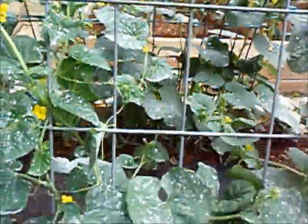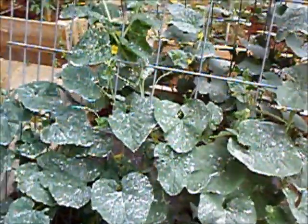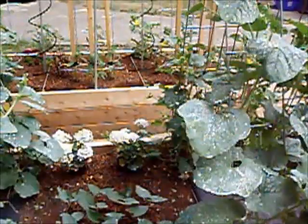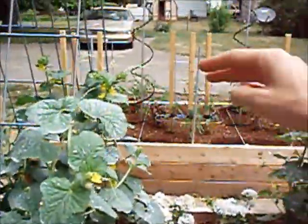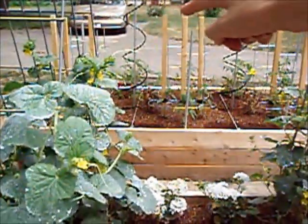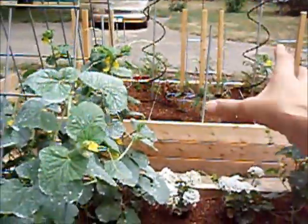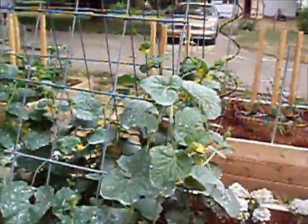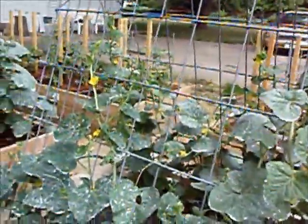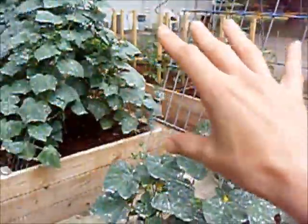But I'm not going to worry about shading them because they're pretty hardy as far as sun exposure goes and everything. And then the pepper plants, if they continue to be droopy like they are, I'm probably just going to continue with putting burlap over those stakes, and so each group of 3 pepper plants will just have one piece of burlap covering that little tiny section, because unless something, you know, seriously bad happens and we have horrible sunspots, I don't think it's necessary to shade every single raised bed. At least I hope not.